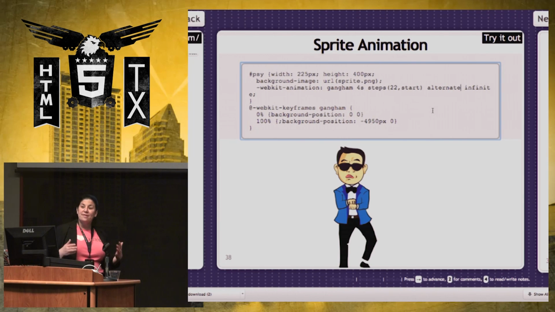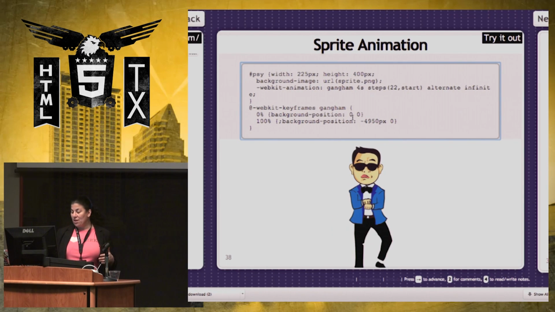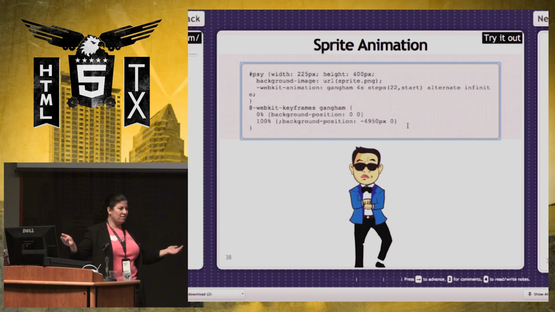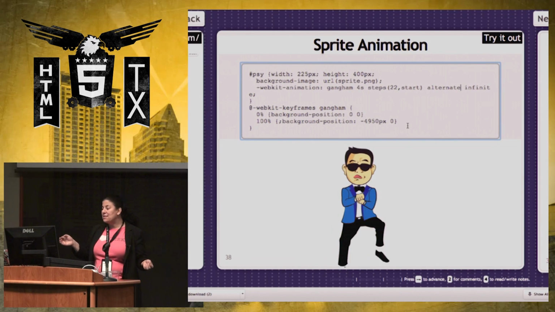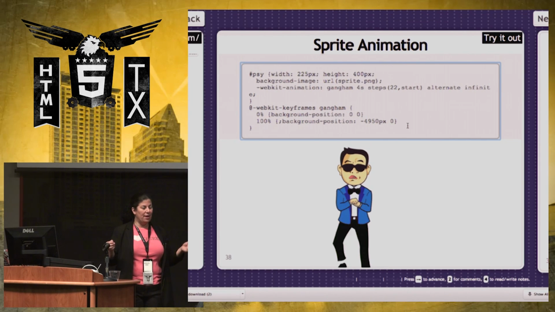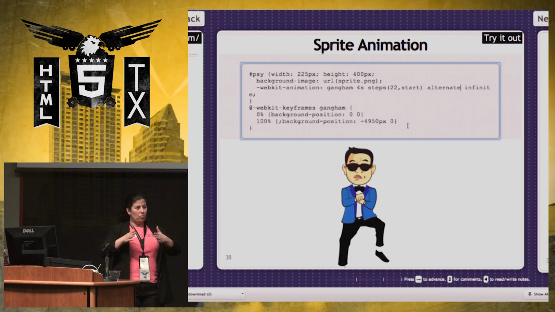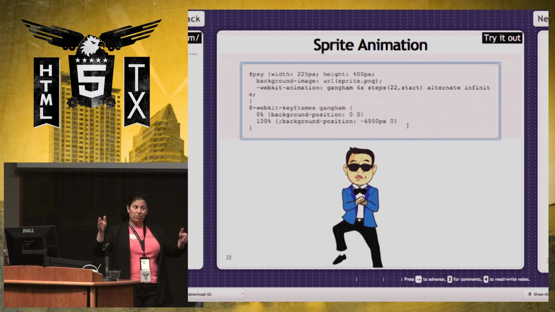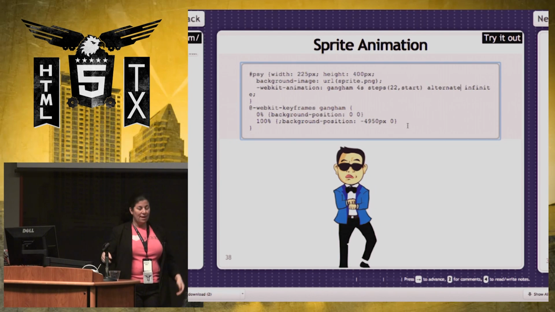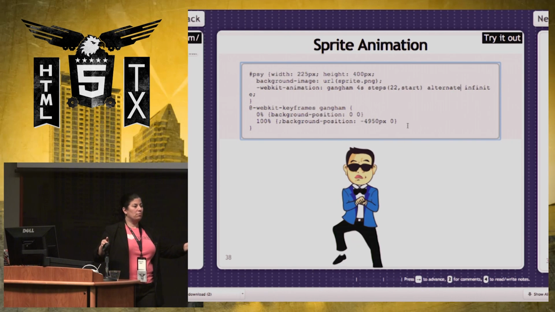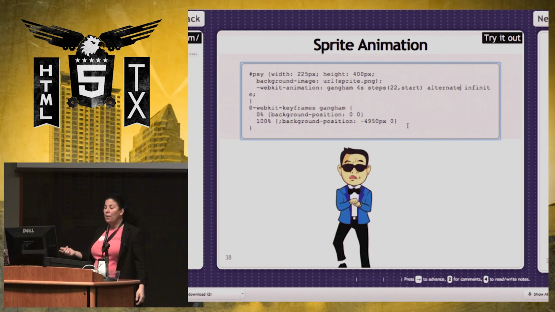But that's steps. So what steps does is it basically, in this animation, my animation says background position 0, 0, background position negative 4,950, because it's actually less than 4,950. Because it's step start, this is a confusing part of steps. There's step start and step end. It's easy, because you're basically moving 225 pixels. Should you show the first pixel, where it's at 0 pixels, or should you show it when it's at 224? I'm saying show it at 0, which means the last set is never going to be seen. So you go one bigger than your sprite.